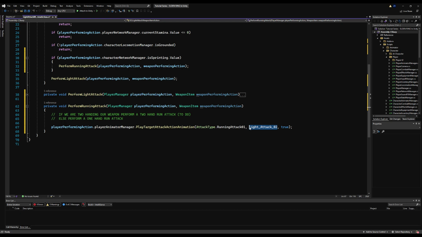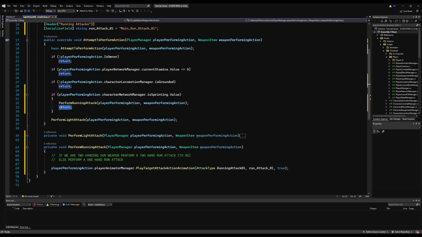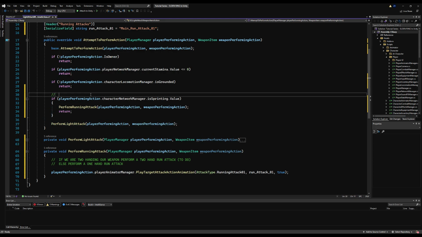Now I'm going to save this. We are interacting. That's very important. We don't want to be able to do anything else or break this. It is a committed attack. It's a committed action. So then we say return here lastly, so we don't also try to play the light attack. All right, so now that we have that done, what else do we do here?